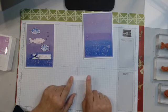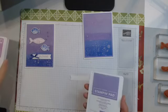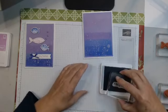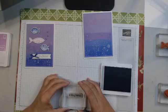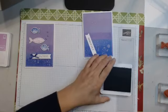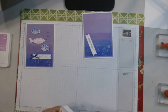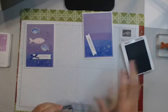We're going to do some stamping. We have the label which I've already die-cut with Stylish Shapes. I'll grab my ink pad - I think I'll do Highland Heather. I'm using a 'Sea of Thanks' sentiment because that just really goes with fish, right? I'm trying to get this somewhat centered - I cut two just in case I didn't get a good stamping. Look at that, it's centered - pretty darn good, I'm happy with that.